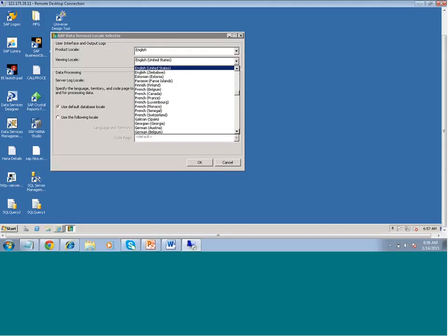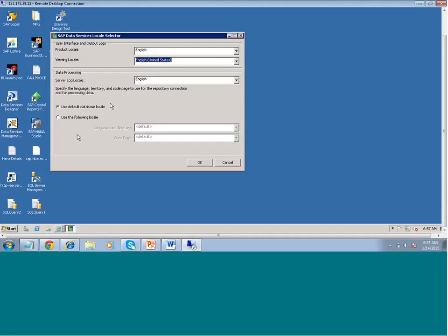So what you need to have is viewing locale. You may want the different screens, instead of the main menu, with the names in French or German instead of English logs. If you want something else, that will also be useful while doing the installation itself.